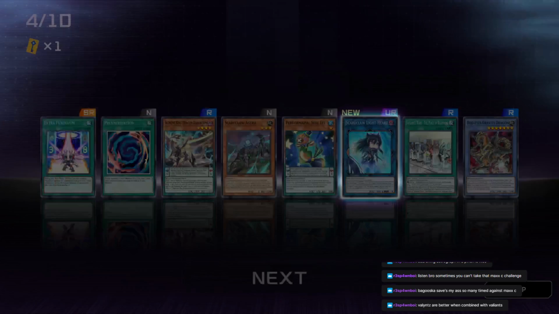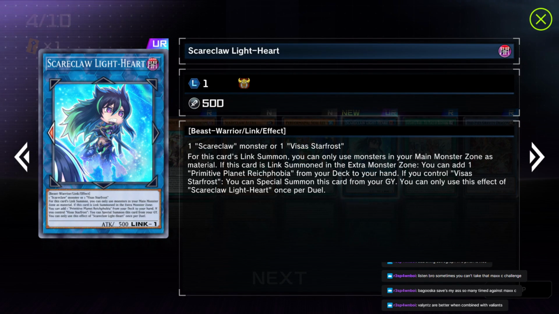Scareclaw Lightheart. Scareclaws are something I actually am interested in from this. Link 1 with 500 attack, requiring 1 Scareclaw or 1 Visas Starfrost. For this card's Link summon, you can only use monsters in your main monster zones as material. If this card is link summoned in the extra monster zone, you can add a primitive planet Reichphobia from your deck to your hand. If you control Visas Starfrost, you can special summon this card from your graveyard. You can only use this effect of Scareclaw Lightheart once per duel.